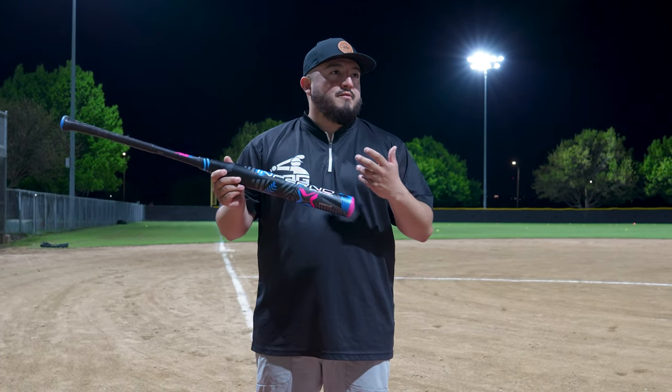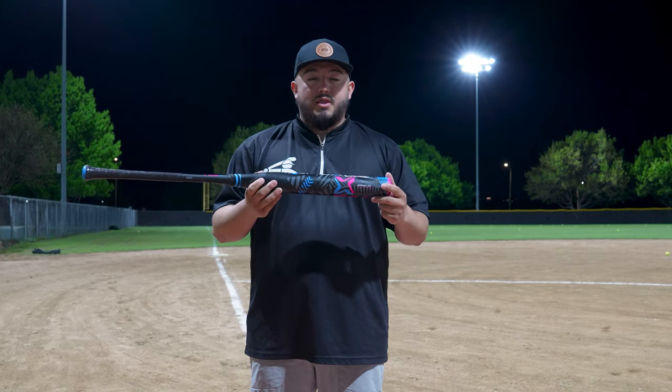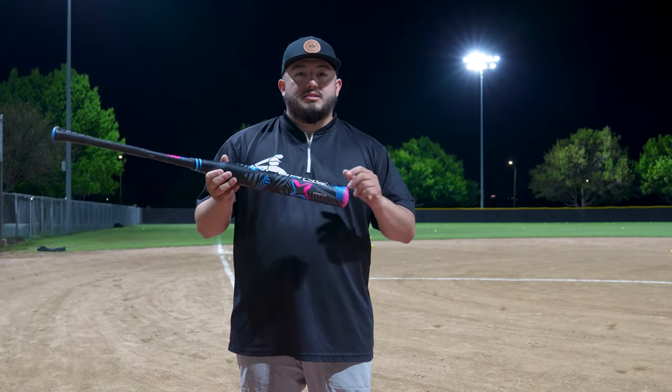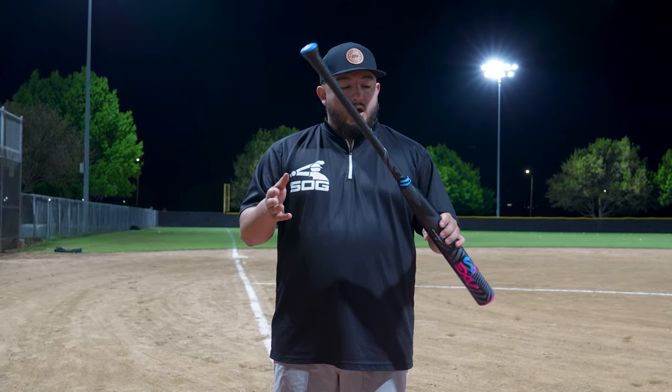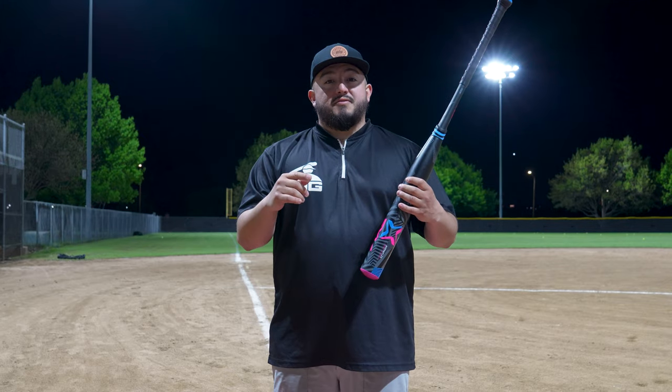The weather is about 50 to 54. It's a little chilly out here, so it's gonna test the durability of this bat. This has the flared knob, not the Axe knob. And yeah, I'm excited to swing it. I hope you guys are excited to watch this video.